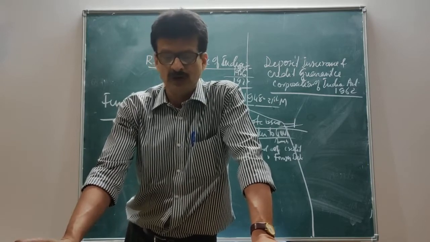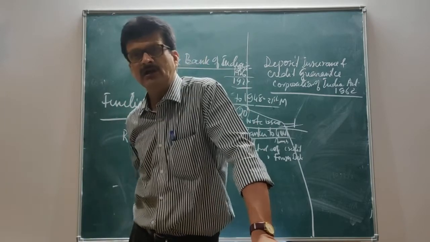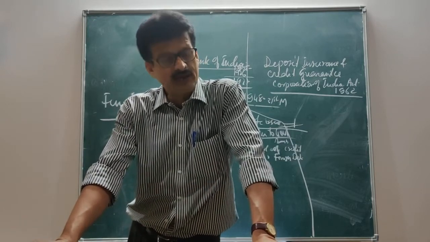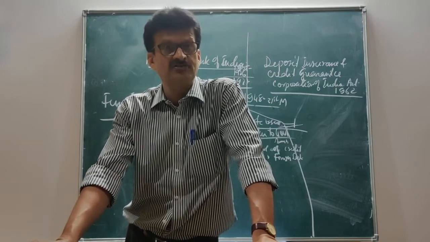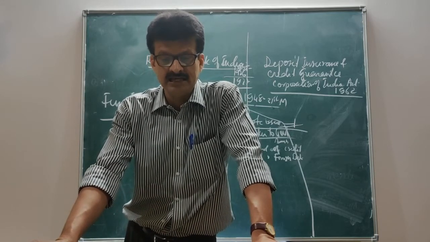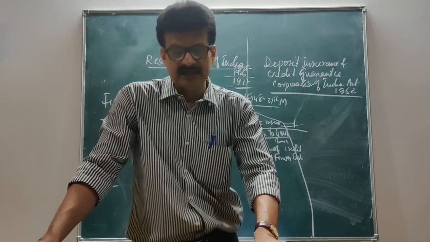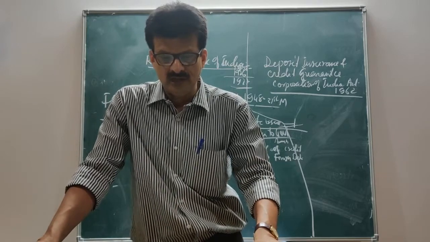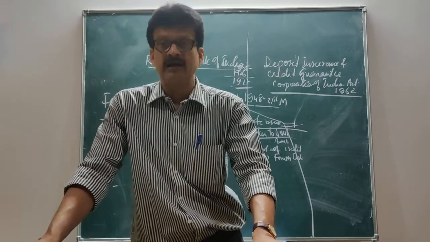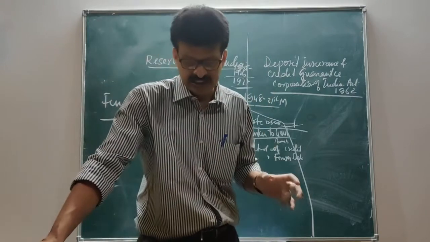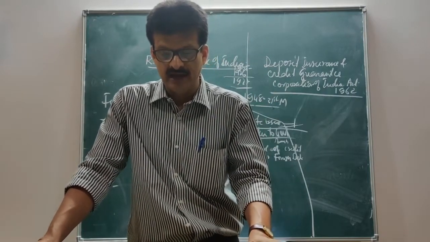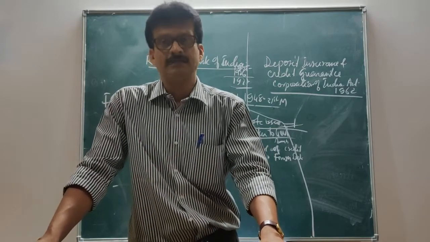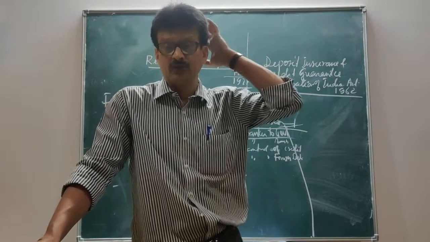So what I mean to say is that as a banker to the government, it will perform its role in these, and again it will act as a financial agent to the government of India. As I said, it maintains the public debt, it maintains the consolidated fund of India. Then it is an agent to the government of India. Reserve Bank of India represents the government of India in IMF, IBRD, etc., the International Bank for Reconstruction and Development, International Monetary Fund. RBI represents the government of India. Therefore, it's an agent of the government of India as well.